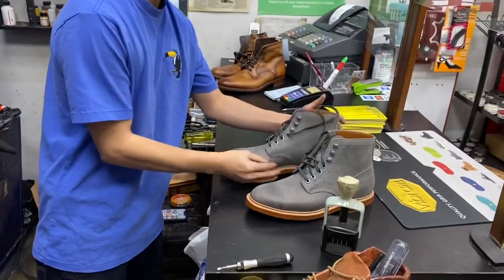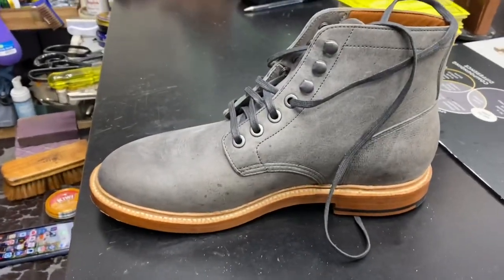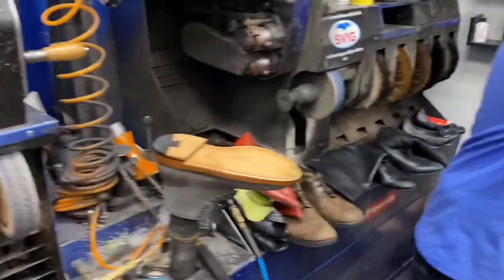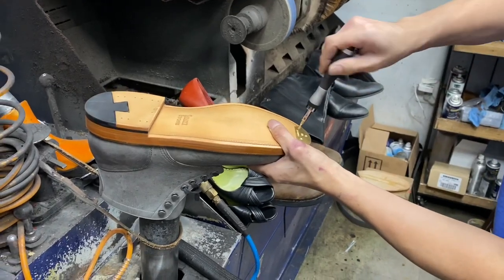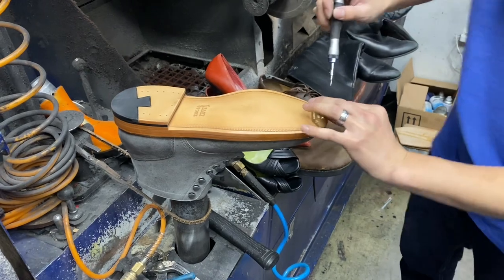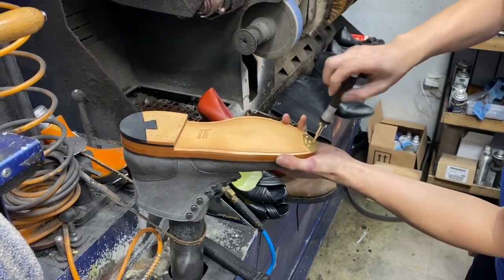Sounds good to me. Removing soles from these beautiful Grant Stone Storm Kudu diesel boots. This is gonna be awesome. Let's watch the process unfold. Well, I did the toe tips on these. Yeah, you did a masterful job on those.